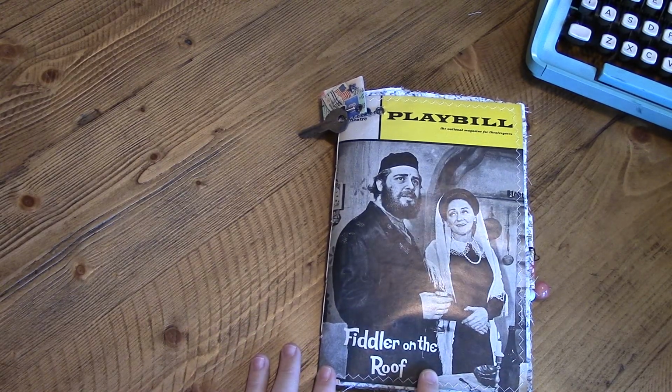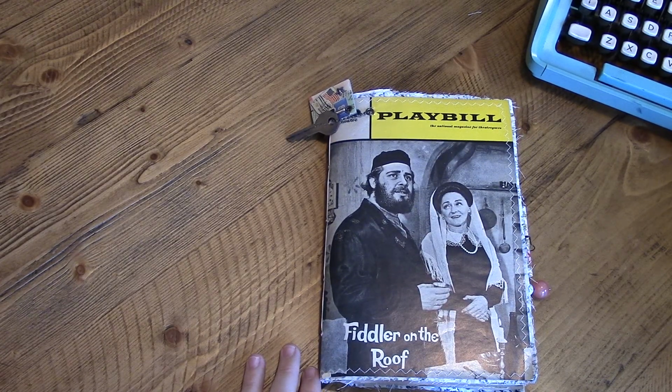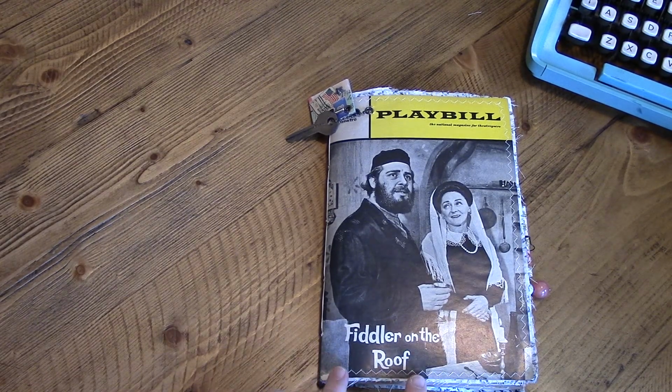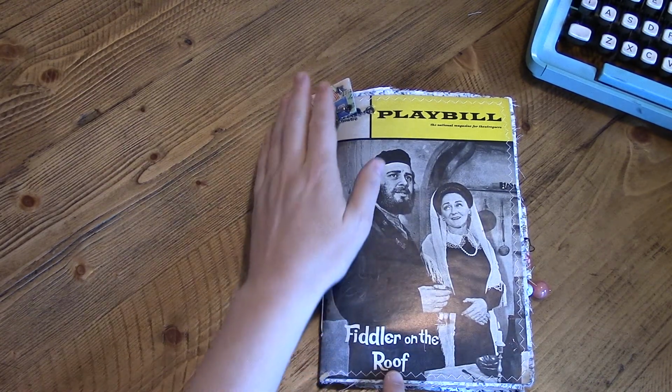This one's really cool. Bette Midler played one of the sisters, and apparently it was her debut on Broadway from what I'm seeing on the internet. Don't kill me if that's wrong, but I thought that was pretty cool. I do have several copies of this one, so I didn't ruin the only copy that I had, and I'm going to keep one of them intact, but I thought it was neat.